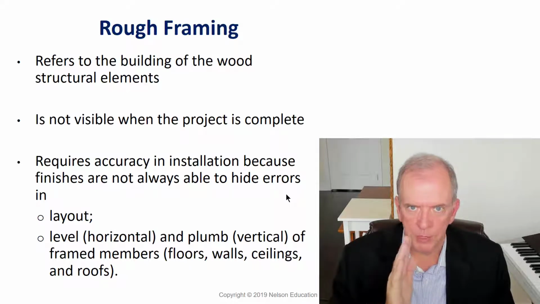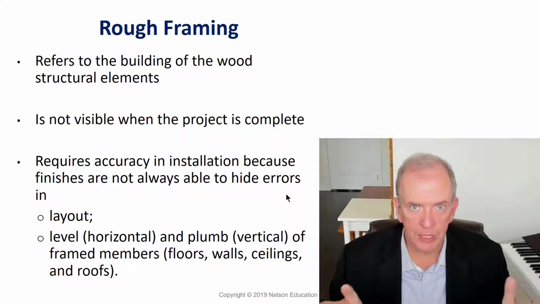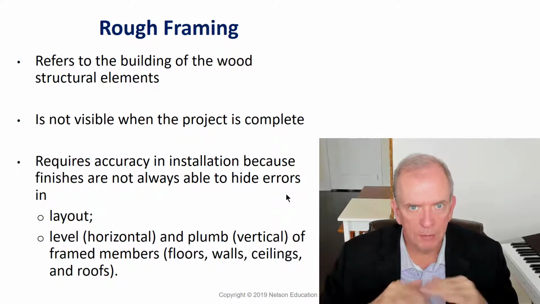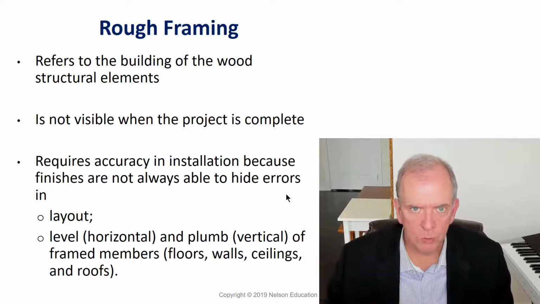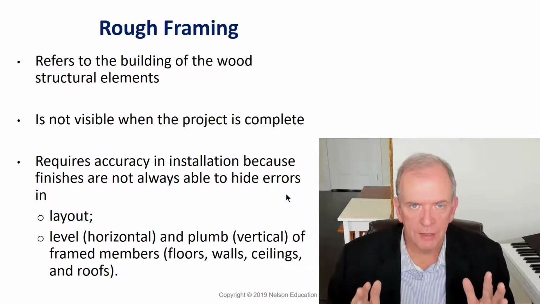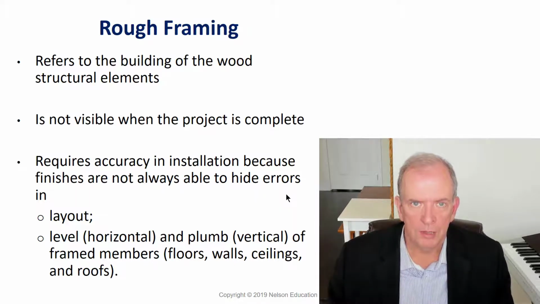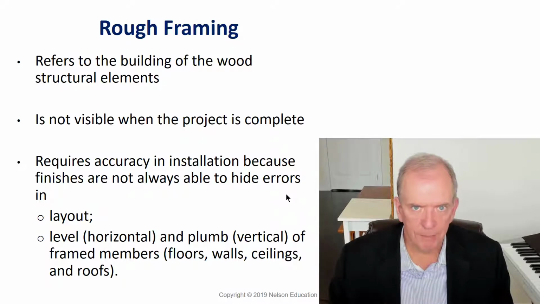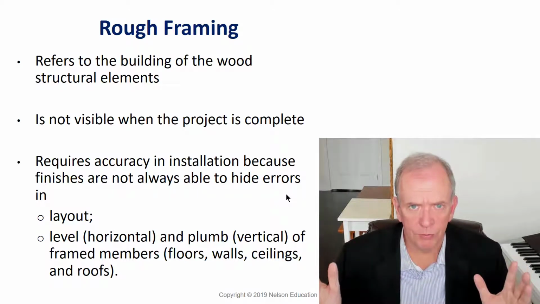You want to be able to make sure the walls are plumb, they're laid out square. Footings and foundations that we talked about in the last lecture, very important. You've laid them out level, you've laid them out plumb, you've made them square. And you know what? If you did that and the tops of the foundation walls are nice and level, it's going to set a really good standard for your framing. If you mess that all up, then you're fudging everything. That means you fudge everything all the way through the project.